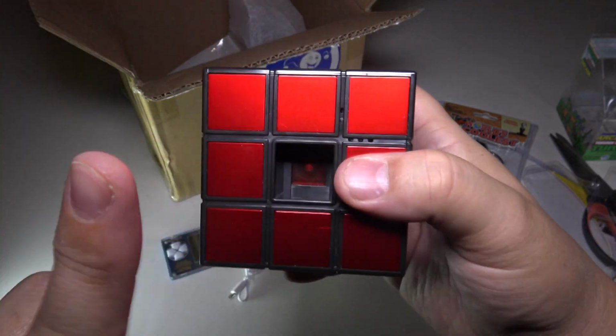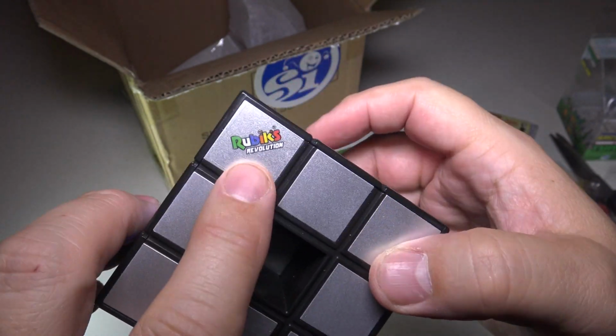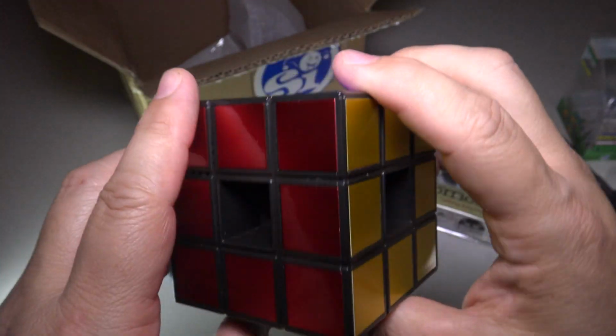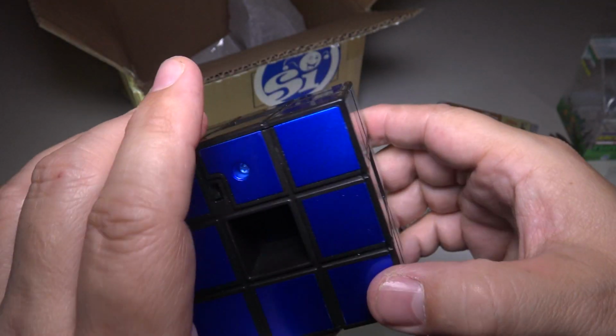But this, my friends, is super-duper fun. Highly recommended. Rubik's Revolution, again, from Super Impulse. And I will have a link for you right down below, so click that link.